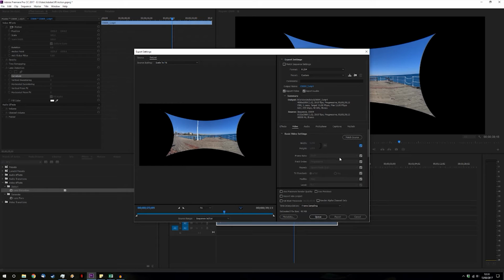Now, another thing is, viewing in VR, you're going to want to have a higher frame rate if possible. You can either let your software and hardware package that's rendering the image try to up the frame rate, or you can bump it up now. I'm going to bump it up to 60, letting my computer do the grunt work now so that the final video is actually a 60 frame per second video. It's not going to be true 60 frames per second, but it'll certainly be close enough for my purposes. So now we just export.